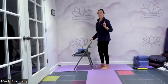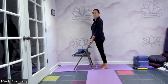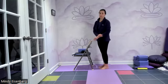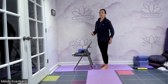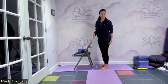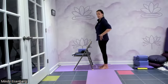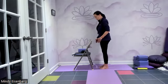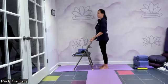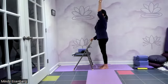Now the tendency for many is to lift up and lean forward like that. It becomes like a banana. Try not to do that. Exhale, lower down. Why? Because it doesn't feel great on the back, and it's going to throw your balance off. So when you're lifting, try to keep your shoulders stacked over your hips and your hips over your feet, even though you're lifting your heels up. And then think about that string on top of your head pulling you upwards.